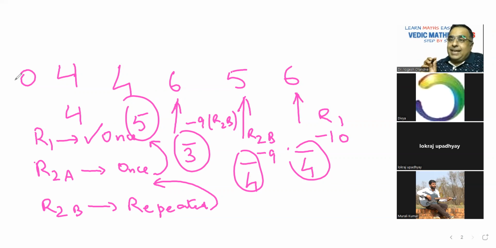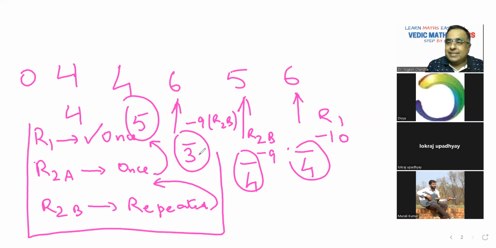In one cycle you have to apply R1 once, but in the second cycle it will come again. So you have to remember this: R1 is done only once. I wrote very clearly, do this, then R2A. After R2A, go back to R1. But in R2B, I said repeat until the process ends. Now is it clear?